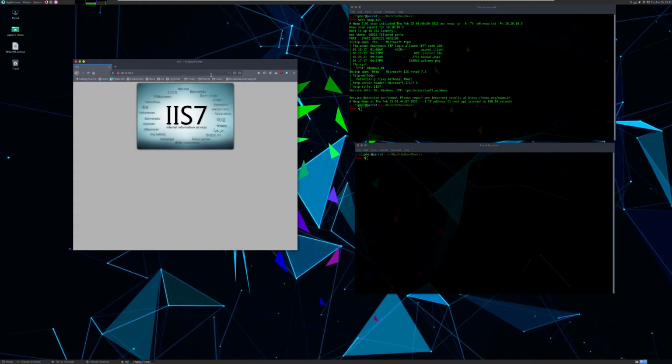Before I do that, I want to take a look at FTP, and there's a couple of reasons why. First of all, anonymous login, which is a really bad configuration to have on any FTP server, except for very specific scenarios. So I want to see what access we have on that. What's also catching my eye here is that ASPX and that HTM, those two files on there. That's indicating it has something to do with our web server. So let's take a look at that here.